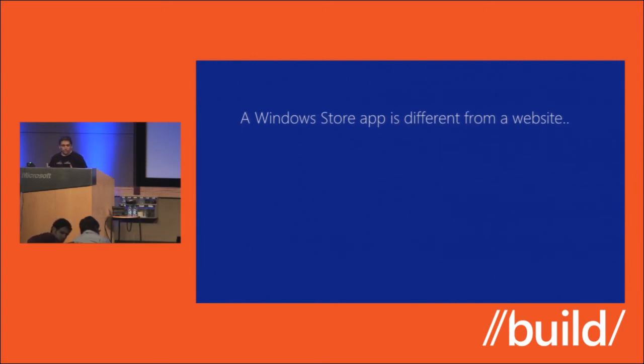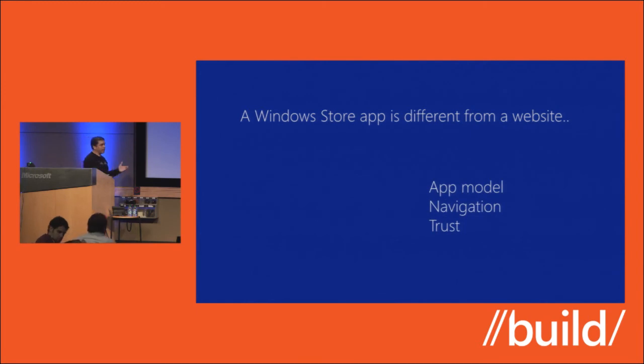Some of these are higher-level principles. For example, within applications, we will have an application model. We have things like suspend, resume, and how you get launched, and all these things are going to be slightly different. You're not in the browser, it's not just a web page. Same for navigation. When you launch a Windows Store app, it's like you launch one HTML page, and that page stays there forever until somebody closes it. You're not navigating away. If you have to bring in other pages, you're bringing them into that page. So there are a few differences that you have to be aware of.